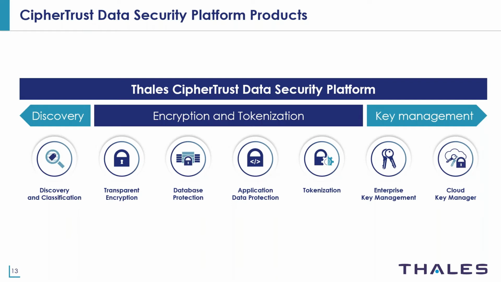pillar is key management, which is obviously really important. The CipherTrust Data Security Platform offers enterprise key management for all your different third-party devices and, for example, databases. But also you can manage your cloud keys. So all the encryption you need in the cloud, for example, for Azure or Google Cloud, you can own your own keys, bring your own encryption, bring your own key to the cloud with the Cloud Key Manager.